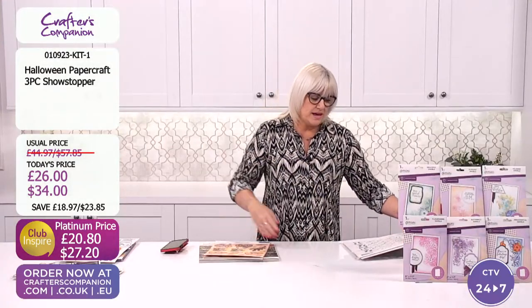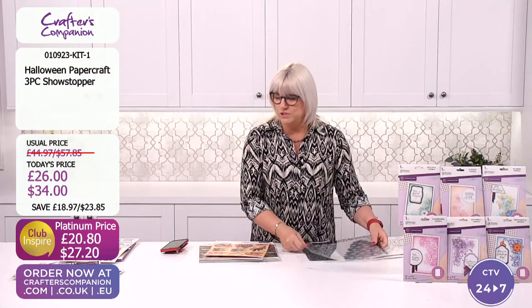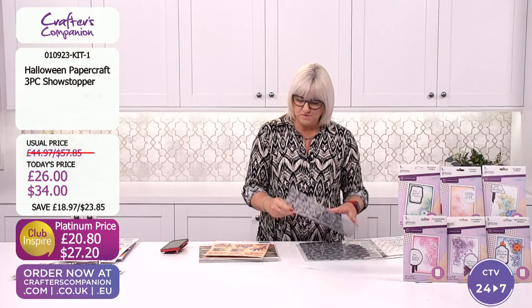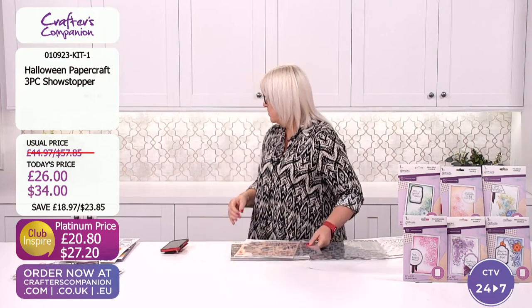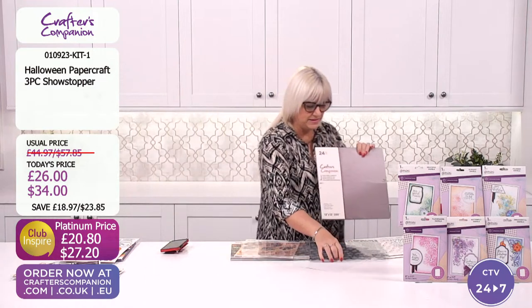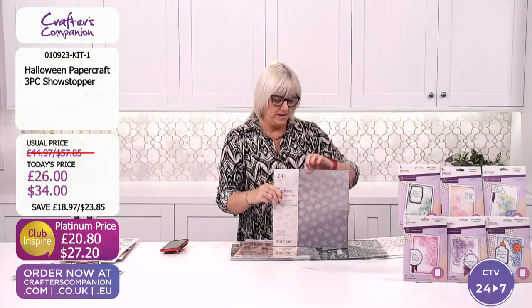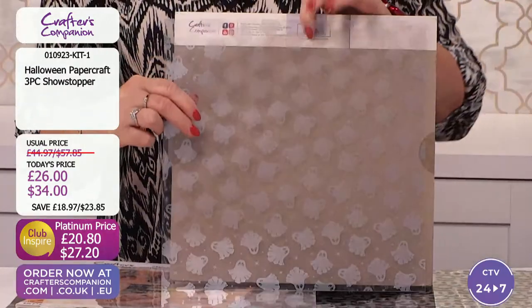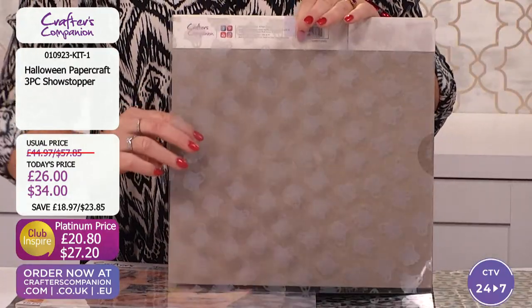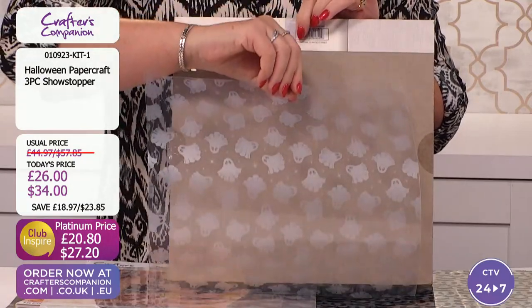And then you are getting the most amazing Halloween luxury foiled. I need something to put these on, really, so you can see them a bit more clear. Let me go and grab this pad, because I can pop a piece behind it and you'll be able to see them. Is that better? Oh, yes, look, we can see them a little bit better. Or can we, let's do the back. There we go. But you've got all the ghosts on there. Turn it round. You've got different colourings of them. Look how amazing they are.